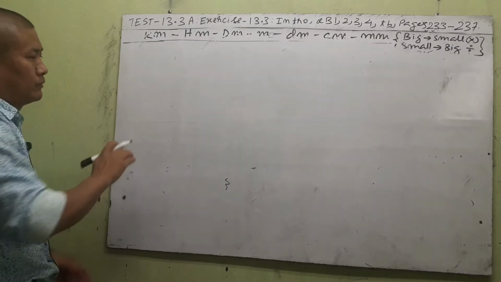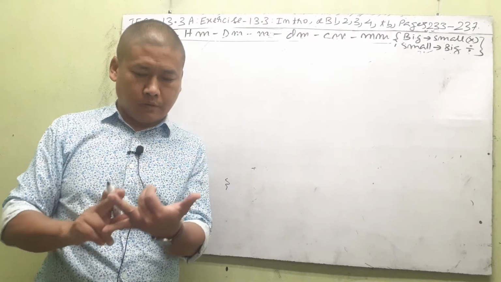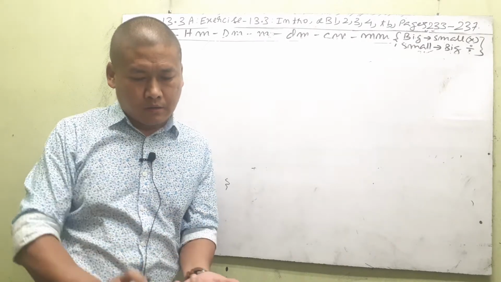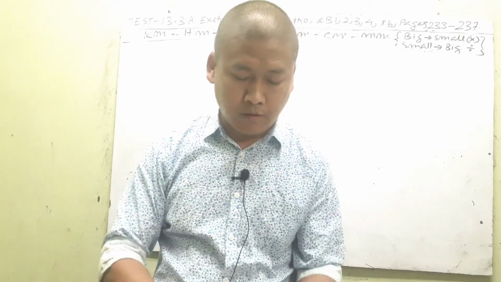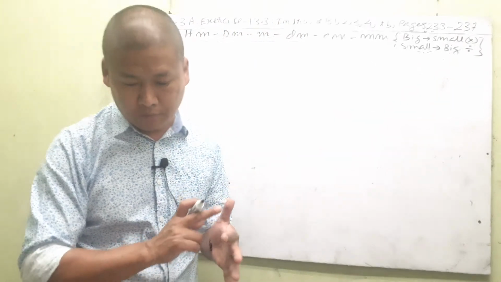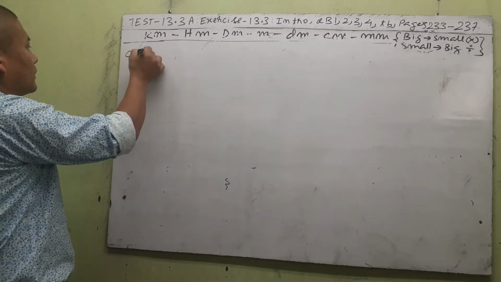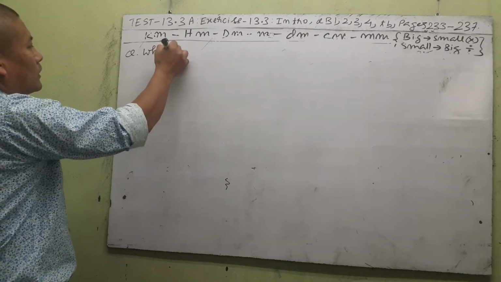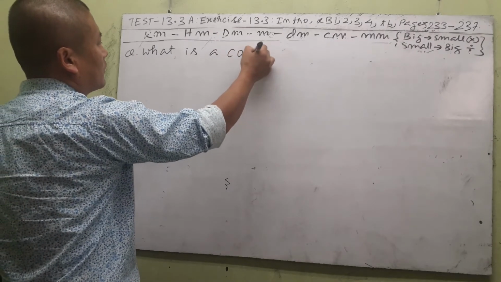So in this chapter we have started with the solids, cuboid, then cube. Then the next was, I think, yes, before the cone we did the cylinder. Yes, cuboid, cube, cylinder, and now we're coming to a figure called cone. Okay, so let us just start with the question. What is a right circular cone or simply a cone?